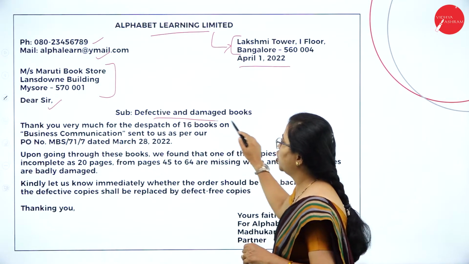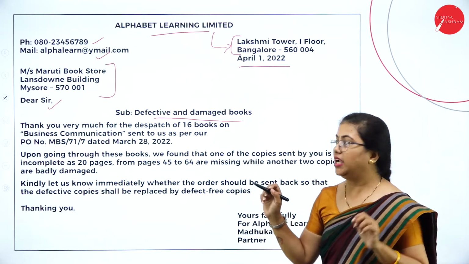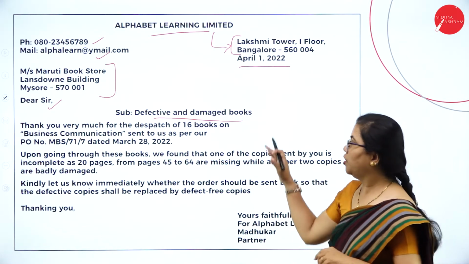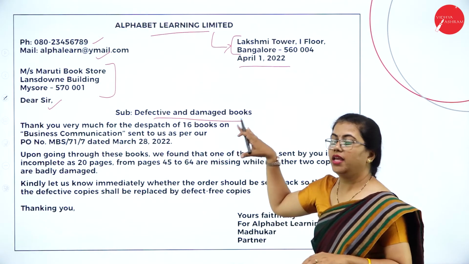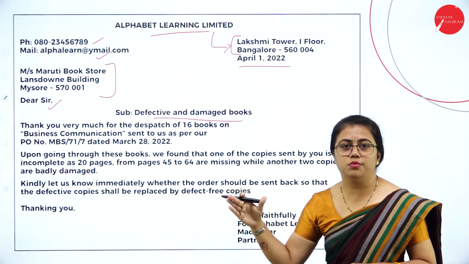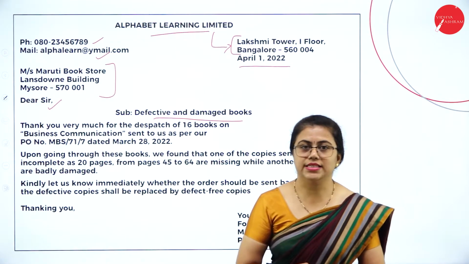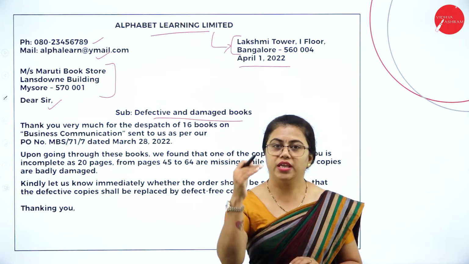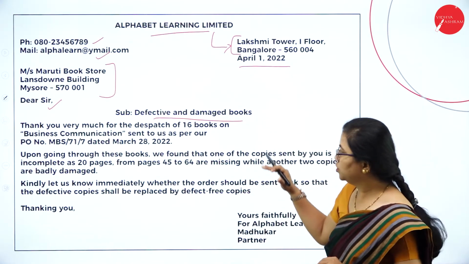Then what is the cause? That means the subject. Defective and damaged books are being supplied. So you are not writing the whole content there. You are just mentioning what it is. So as soon as the person from Maruti Bookstore sees the letter, he will know, yes, this is the mistake we have done. So he will want to know the details. So he will go through the letter now.